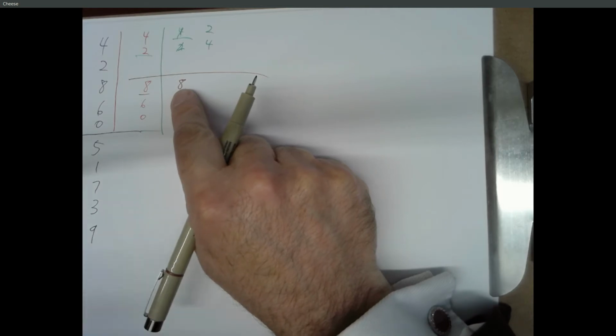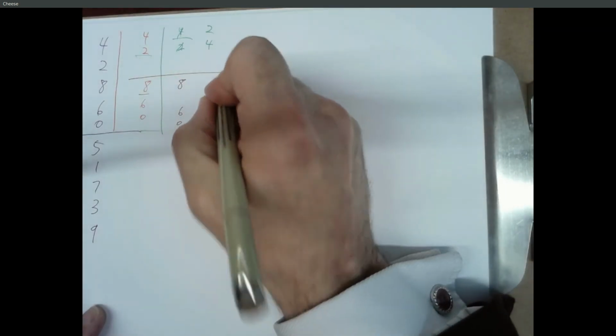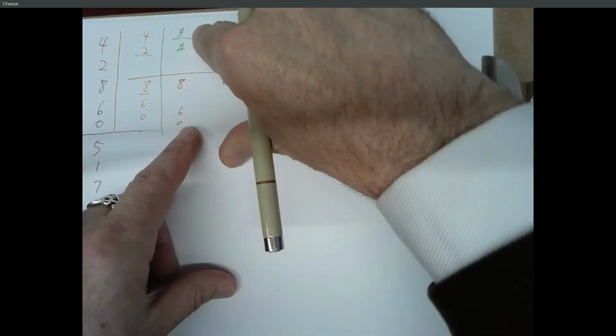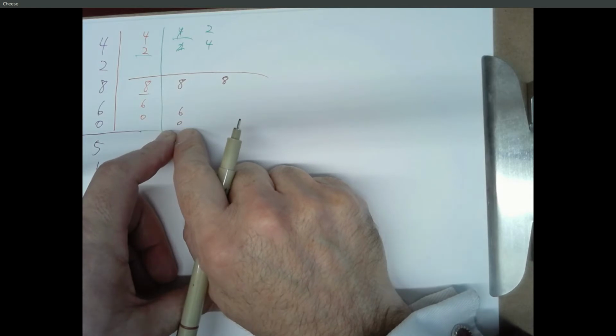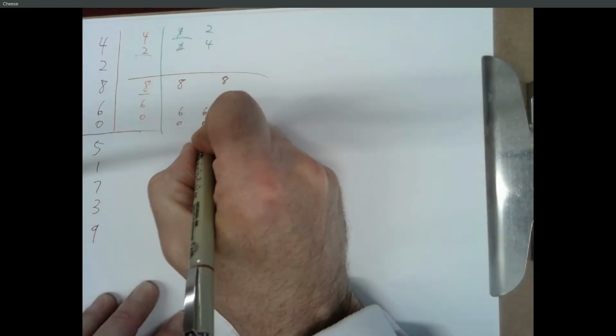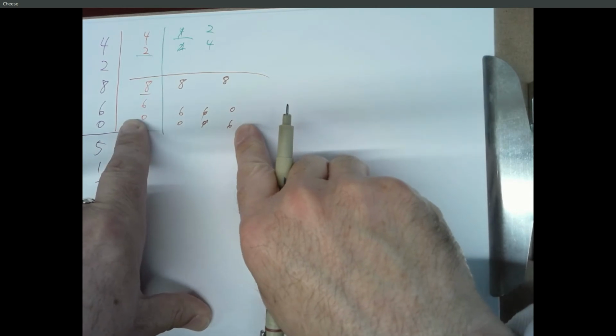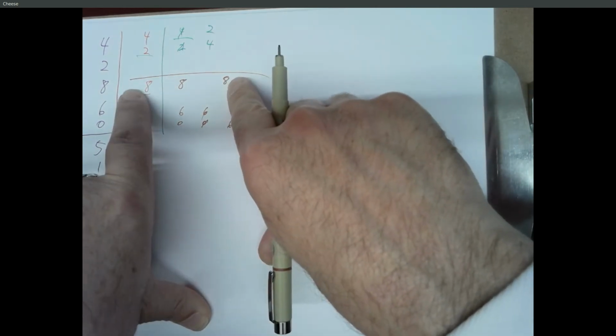And now we do merge sort on this 8, 6, 0. So we split it in half. We get an 8 and we get a 60. Merge sort an 8, well, it's only got one element, so it's just going to give us an 8 right away. Merge sort 60. It's just like we did up here. We'll split it into 2 arrays, one containing a 6, one containing a 0. We'll merge sort each of those, which will give us a 6 and a 0, and then we'll interleave. So we'll say, okay, take the 0 first, and then take the 6. So that's the result of merge sort on 60. This is the result of merge sort on 8.